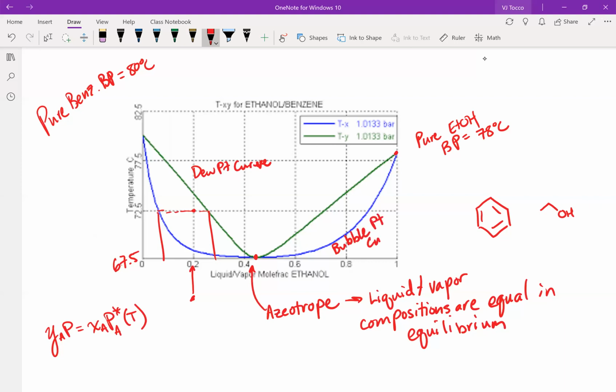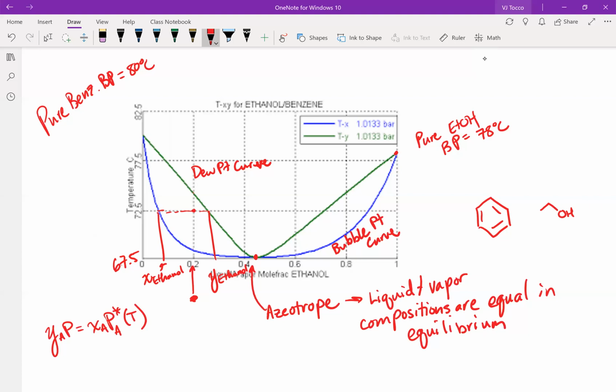If you have trouble remembering that, just remember that if you start with a liquid, which is what you would start with if you were down at this part of the curve, and you slowly heat it, the first time you reach this blue curve, the equilibrium region, would be the first bubble of vapor that you form. Vice versa, if you have a vapor and you slowly drop the temperature, the first droplet of liquid, or the first dew, would occur when you hit the green line. So you can still use this TXY diagram to figure out what your mole fractions of ethanol and therefore your mole fraction of benzene is. Sorry, this is X ethanol.